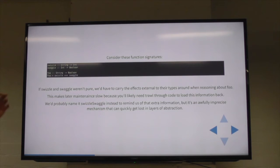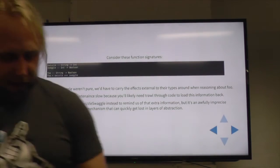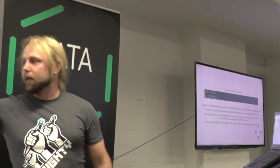And this kind of works when it all fits on one page, but when you're dealing with big code bases that are 100,000 lines of JavaScript, like we have at work, and you're working over here, and then you're trying to work over here, thinking about all those things is just impossible. It's not going to happen. So we don't want to do that. Because we will eventually get to the point where our ability to compose things and refactor things is limited by our brains, rather than just looking at the types.